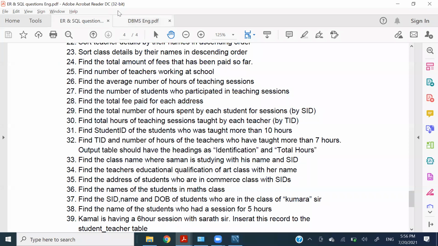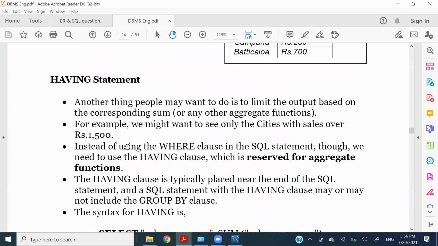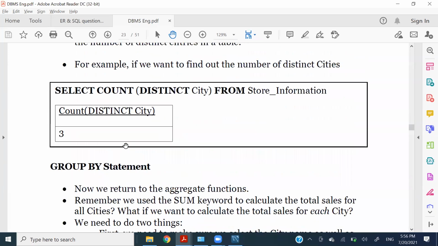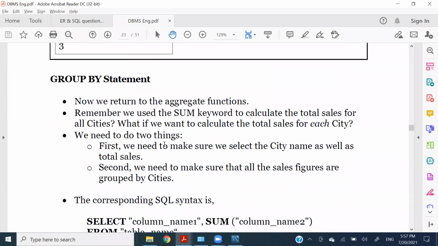Okay, here we go. All right, now we are at the very end of the SQL. Let's try and see if we can get this done today. Right, we also need to talk a little about alias. So now we are going to discuss the group by statement. Group by statement is about grouping things, making small groups. Right?